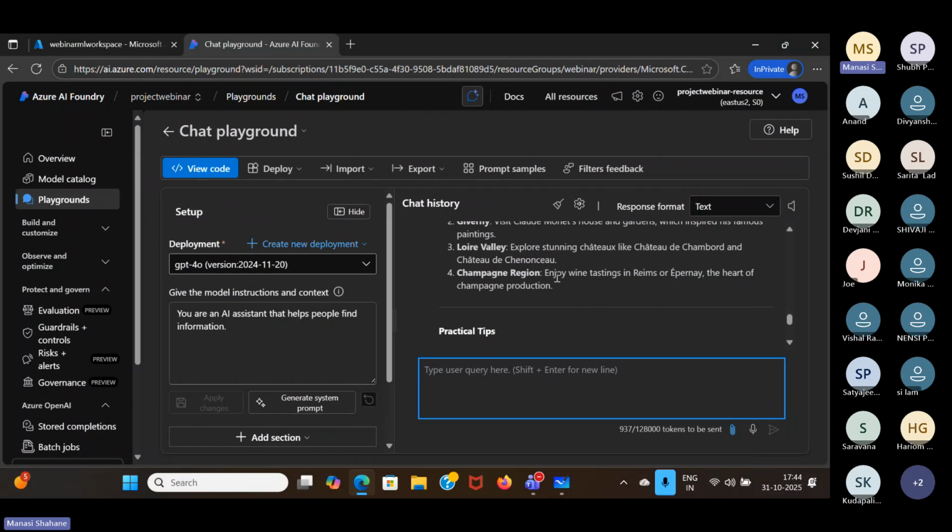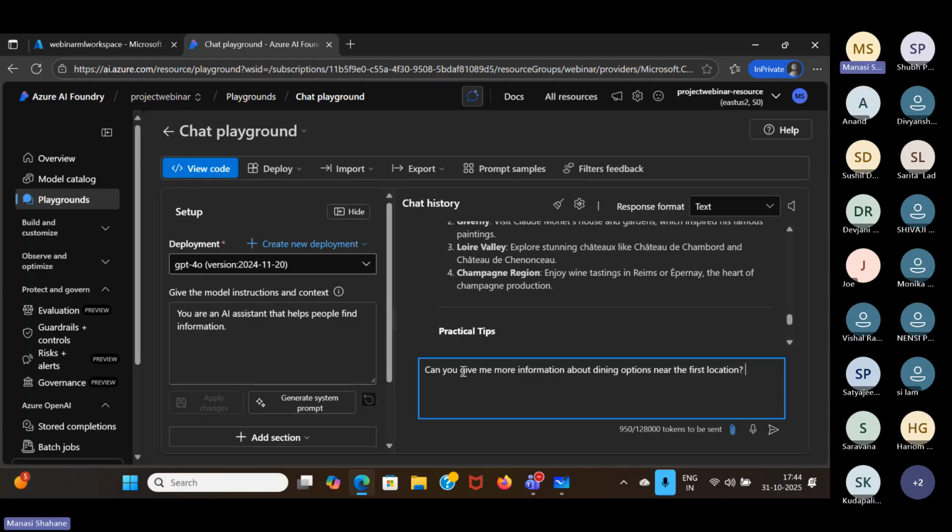So you can write some prompts like this. You can also say, can you give me more information about dining options near the first location.